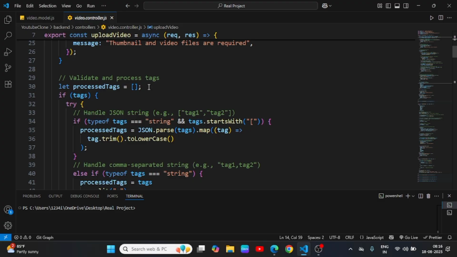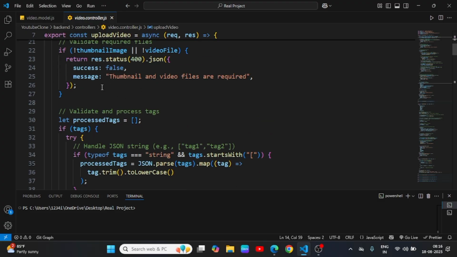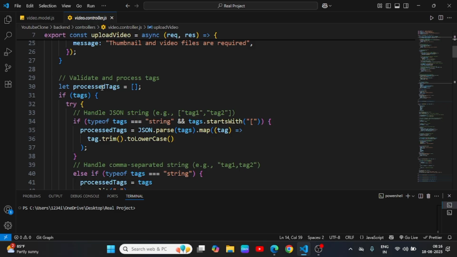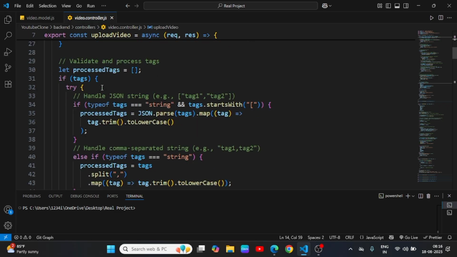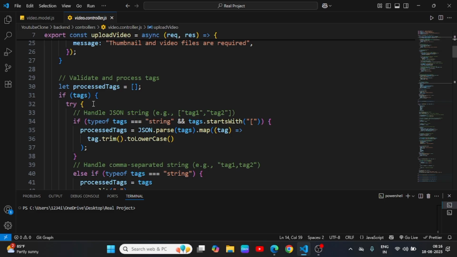Now after doing all the above things, it comes to validating the next thing, which is the tags. In the tags I handle a lot of things, right? Because from the front end you can send multiple tags.